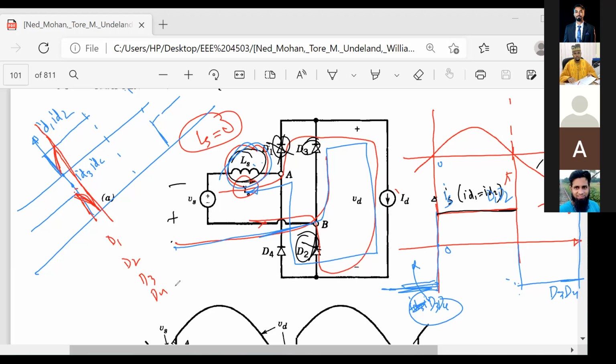Okay, good. And we have already plotted the IS without LS, or LS equal to 0, as we see here. But if there is LS, then this IS, if you plot this one, because this one will be going like this, and this one will be falling like this, and then this one will be nothing but the wave shape will be like this. So IS wave shape will be like this. Trapezoidal type. Okay.